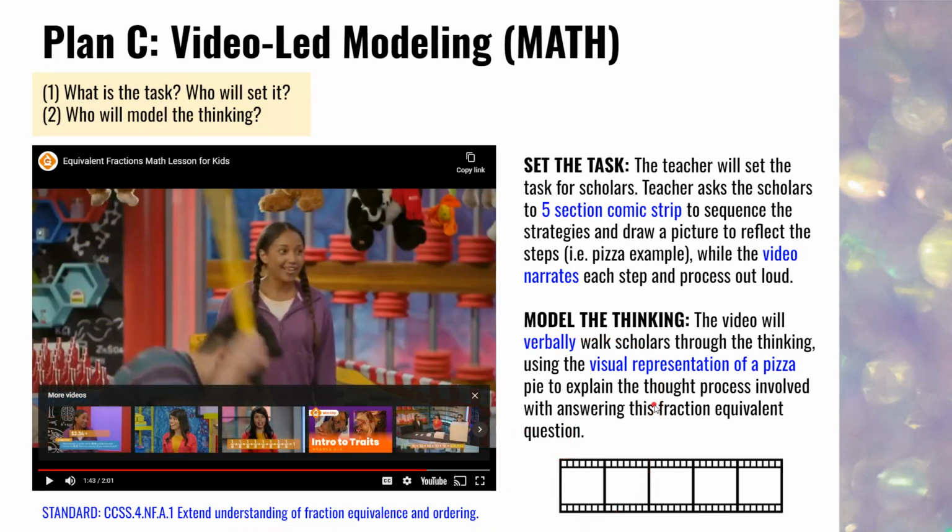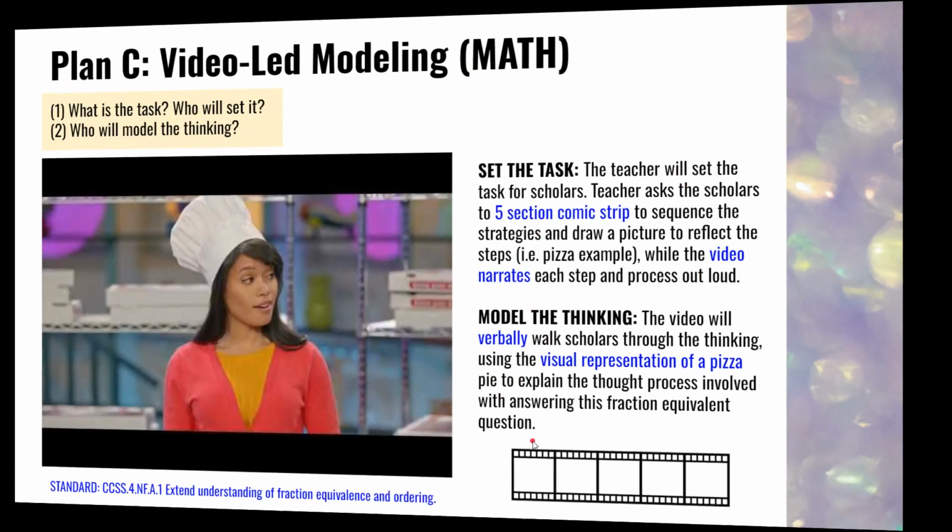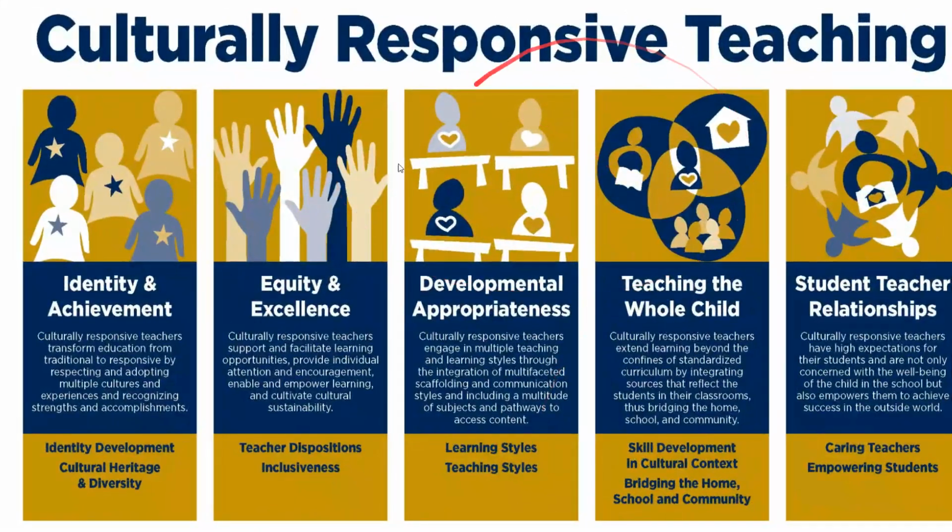Okay, and so here, scholars were able to see in a real world situation that occurs every day in the pizza making business, right? How do you ensure that the clients are getting the same proportions of pizza, things like that? So equivalent fractions, and so helping them problem solve, right? And so that's really connected right back, circling back around to our culturally responsive teaching, making sure that, again, it is connected to the bridging home, school, and community, and really making it relevant to our scholars' lives daily.